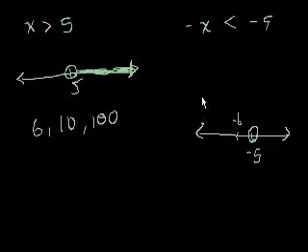And this is really all you have to remember when you are working with inequalities in algebra. Inequalities, you can treat them exactly the way you would treat an equal sign. The only difference is if you multiply or divide both sides of the equation by a negative number, you swap it. That's all you have to remember. Let's do some problems, and hopefully that'll hit the point home. And if you ever forget, you just have to remember this. If x is greater than 5, well, then negative x is less than negative 5. And keep trying out numbers. That's what's going to give you the best intuition.